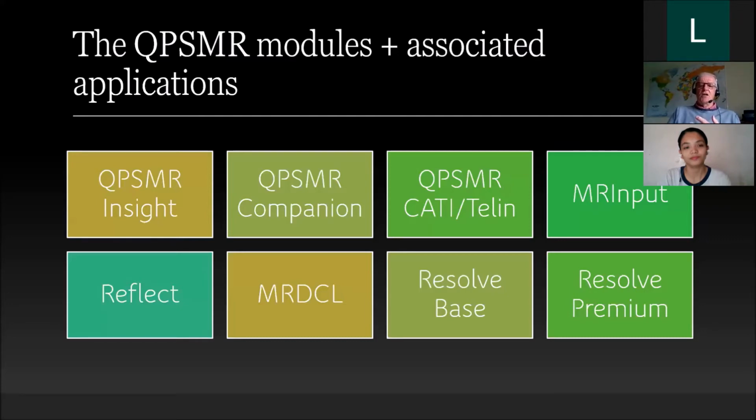And I'm going to add on to the list 2 new products that we're releasing over the course of 2020. Resolve is a new product that we're releasing. It comes in two sizes, as it were. It comes as a free base version, which anybody can use. So you could take a QPSMR project and handle it in Resolve.